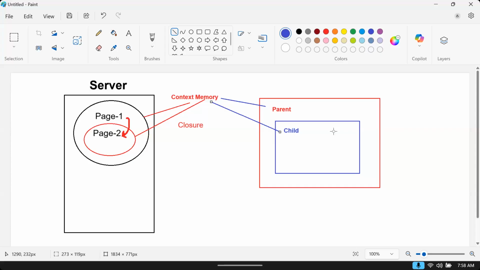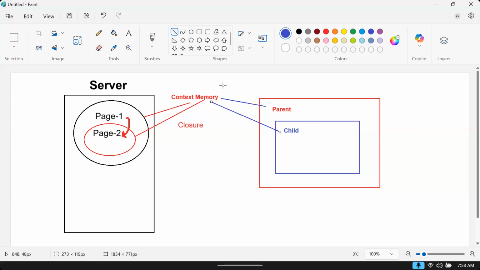So what is context memory in web applications? It is the memory allocated for a component and available to the child components. The components that run within the context of the parent can use that memory. Is it accessible to a component which is outside the context? It is not possible. It should be only inside the context. That is the meaning of context memory.